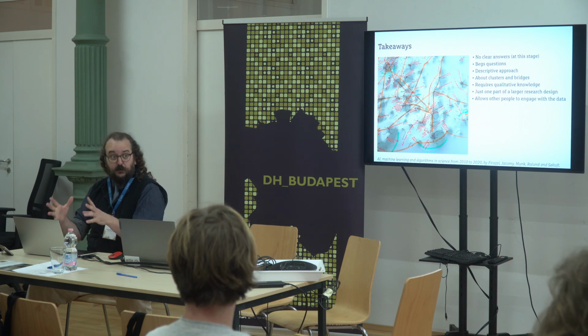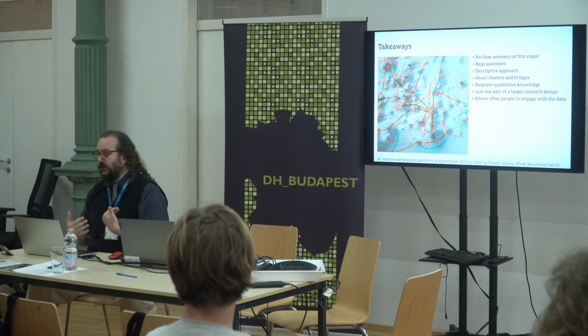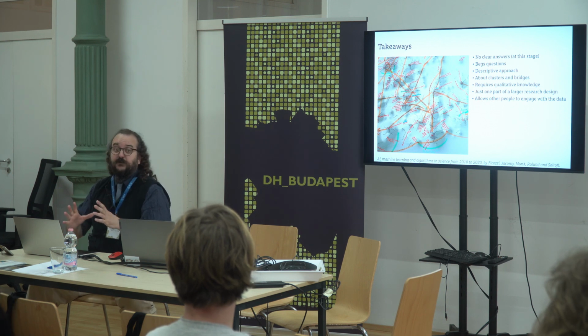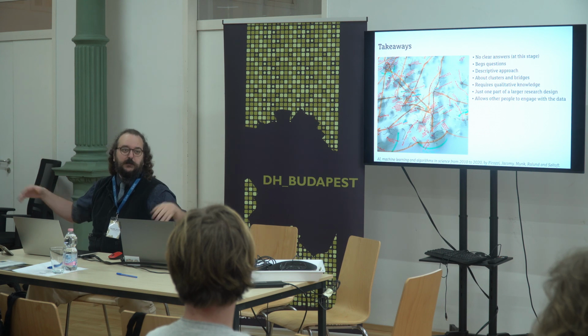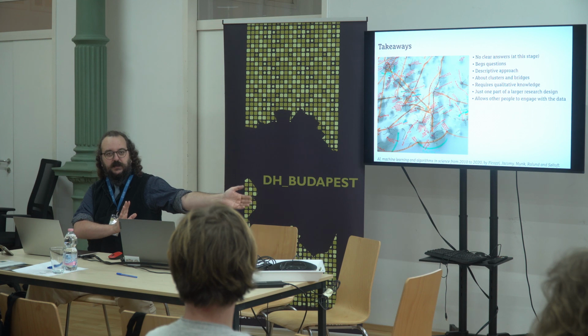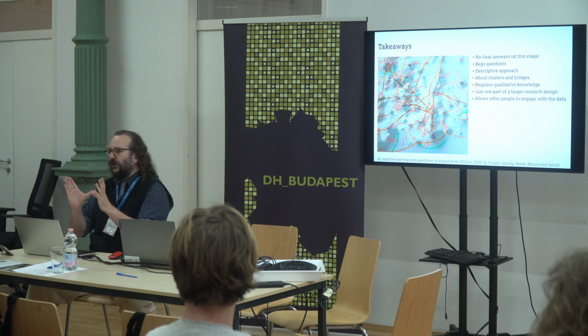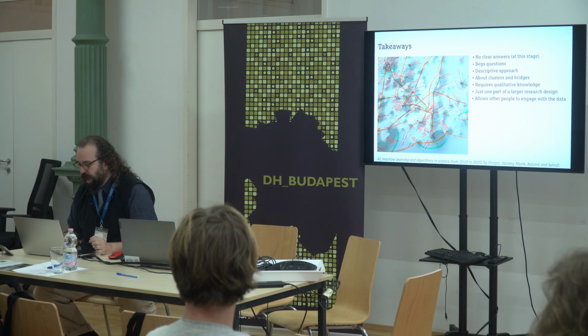It can allow other people to engage with it. So you can go with the map, ask someone if they understand certain areas. So it can be used as an elicitation device. And it's just one part of a larger research design that I'm not going to explain here, but we had done some things before analyzing the network visually, and we will do other things after that. It never works in isolation, I think. Good.